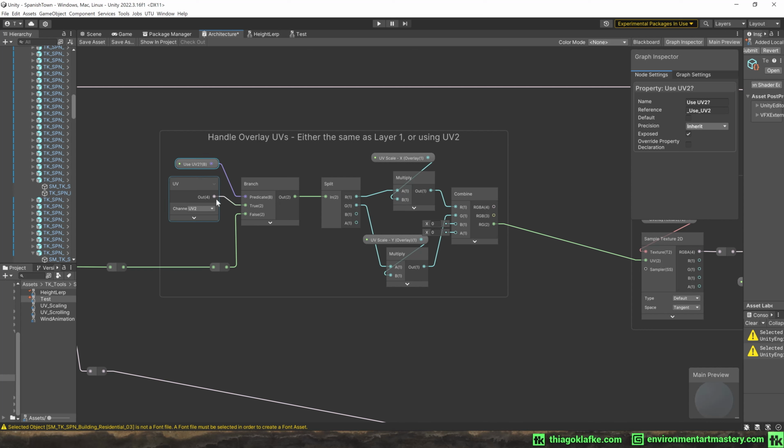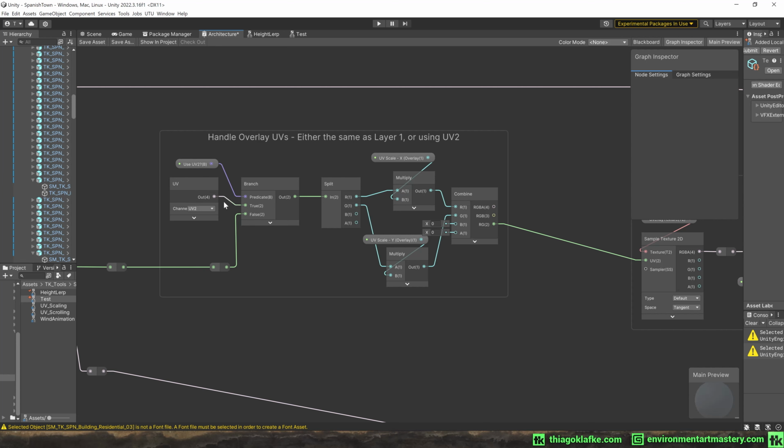And if it's true, we just add a UV node with UV2 here. In this case, it's actually UV3, because UV1, I had lightmap UVs. That's a leftover from the time that I was using lightmap UVs on this environment. So I made all the overlays on my third UV.